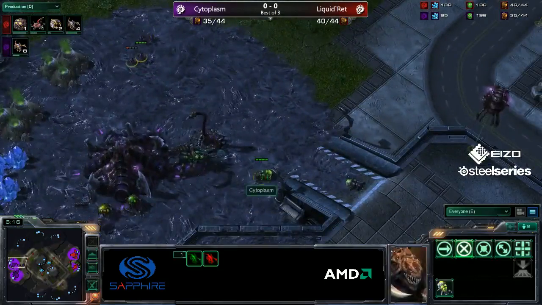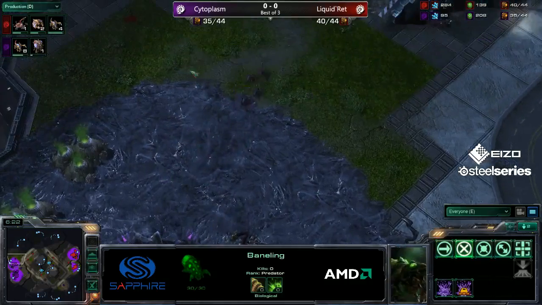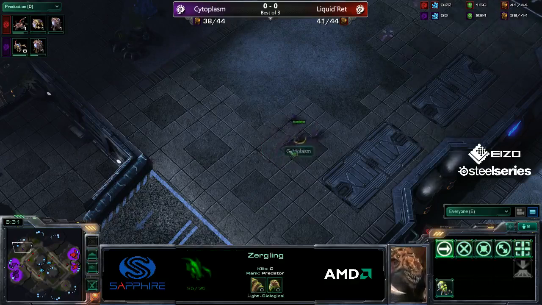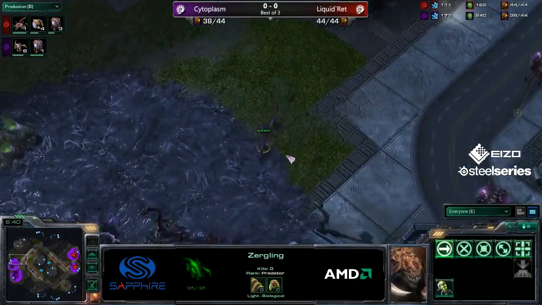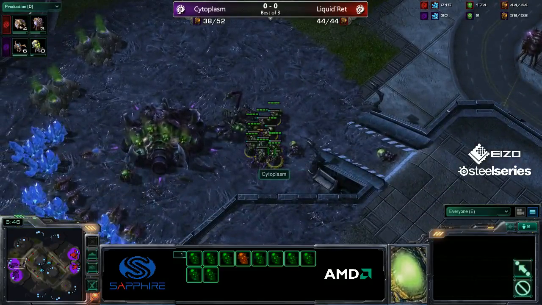He may try and pick off a Baneling here and there. Not a bad trade, say 2 Lings for a Baneling. That's okay, nothing wrong with that. He'd prefer 1, but Cytoplasm's going to be nice and defensive. Now, speed is actually not done, and in fact, Cytoplasm hasn't even started it. Yeah, I mean, he's literally playing the defensive side, which is a little bit unusual for him. He usually is the aggressive player when he plays like this.